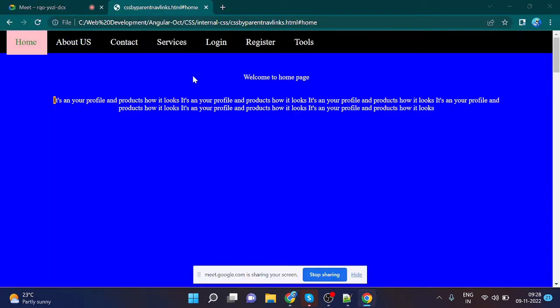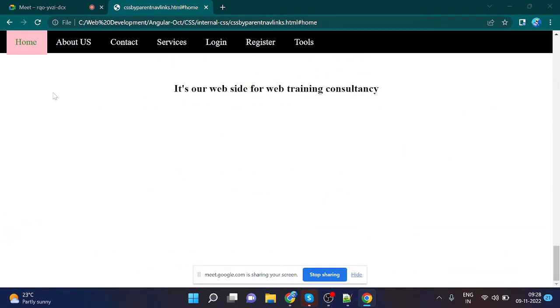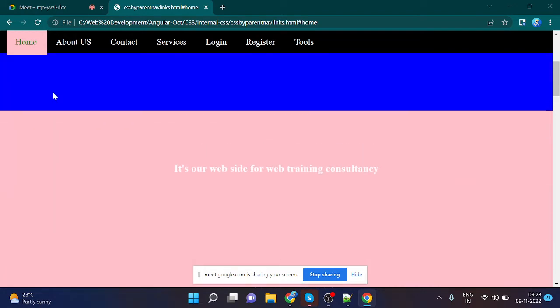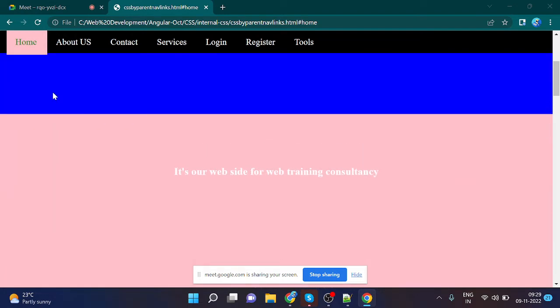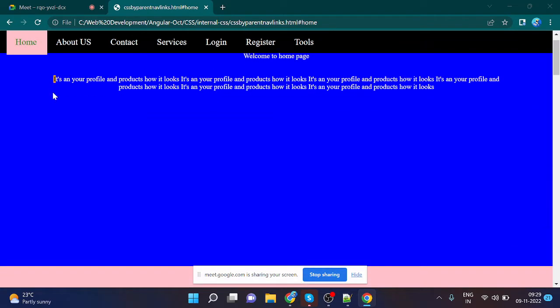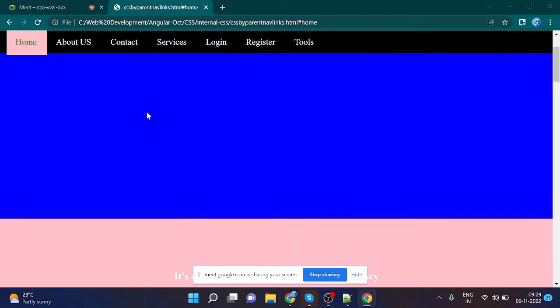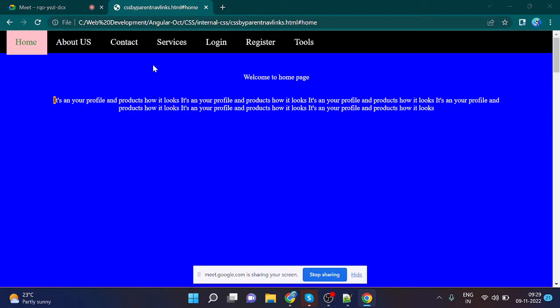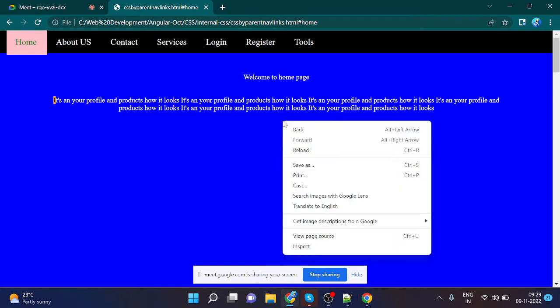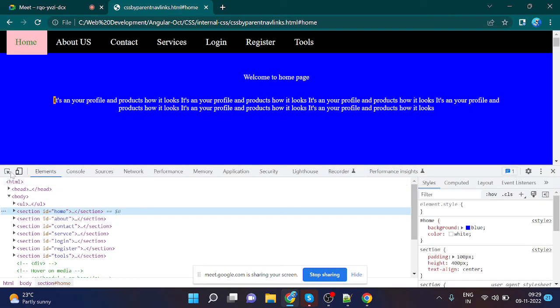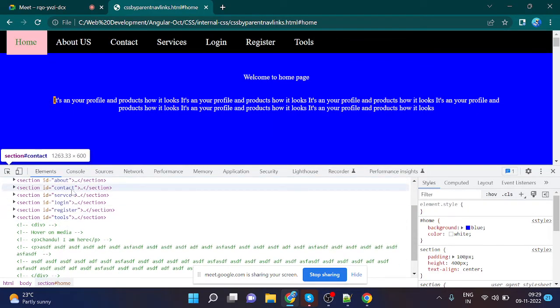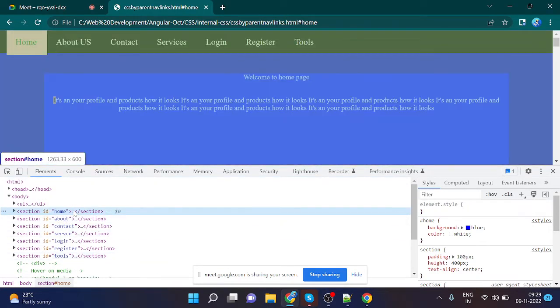The main thing is, division we use for going line by line, I mean showing in a new line. But the section tag we use for dividing a single page into multiple sections. If you see now, div takes a new line. But if you do Control Shift I inspect, it will differentiate the sections. Any number of sections you can have in the web page. For each and every topic we are dividing into sections.